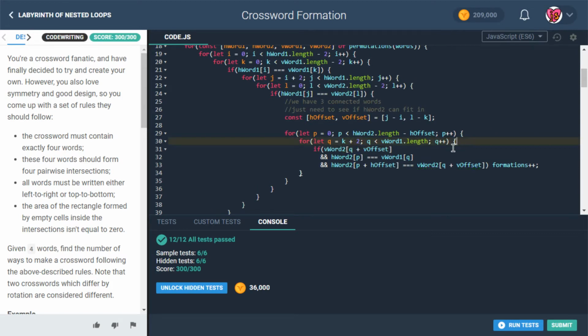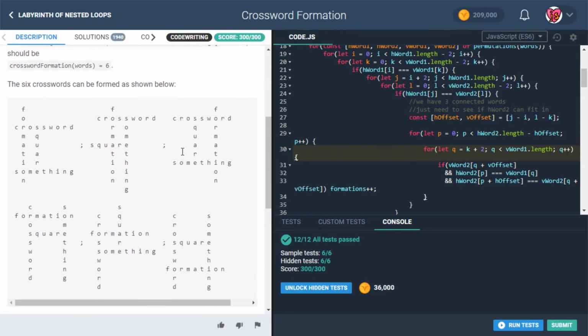What I was thinking is like, unless, am I getting this wrong? Let me be clear about what's going on in my mind right now. I'm looking at this over here. I'm thinking we're doing this little check to see if the potential connection point between the second vertical word and the second horizontal word, this connection point here, or intersection, whatever you want to call it, is actually a valid index of this second vertical word, right? So I wouldn't want to check this over here.